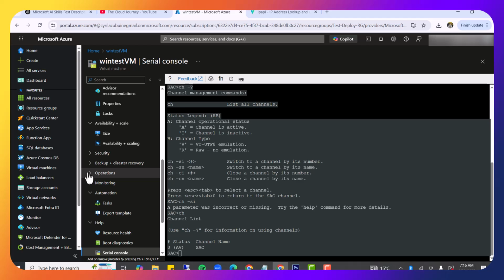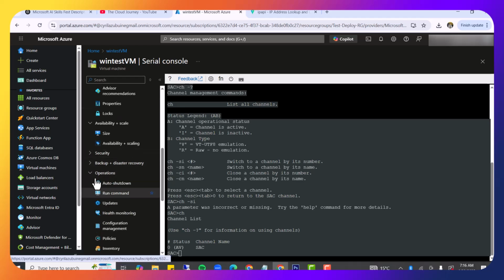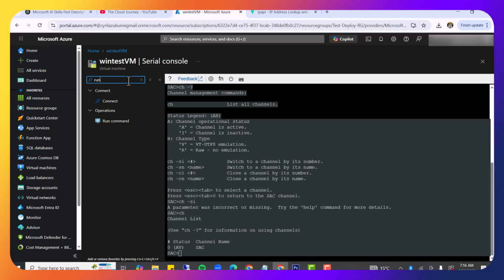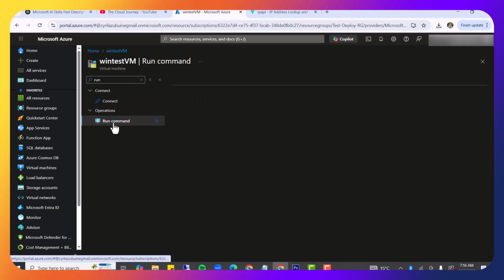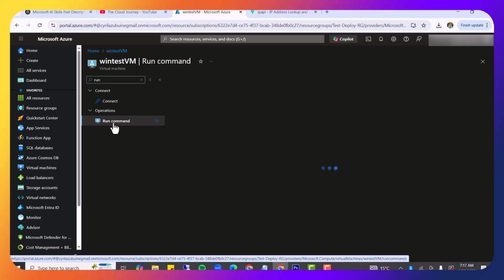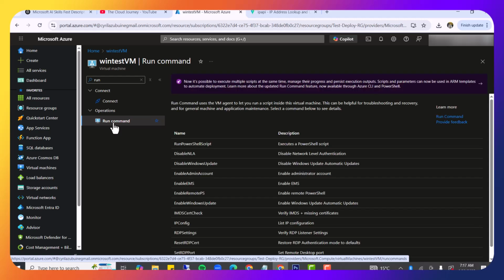So if you don't even know what to do, you could still come here and search for run commands. But I think it's under operation, which is this. But if you don't want to type, just type run command. Yeah, so you just seek run command and it shows in the other side of your environments for you. So that's another way to get it settled.